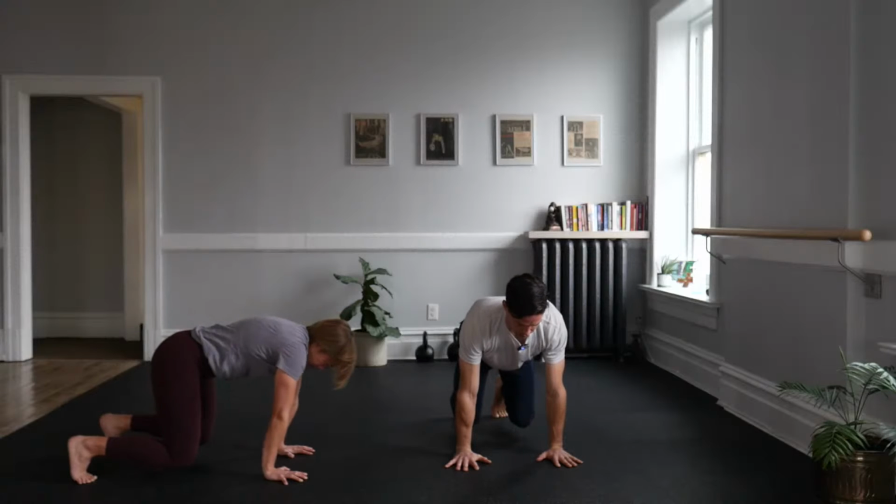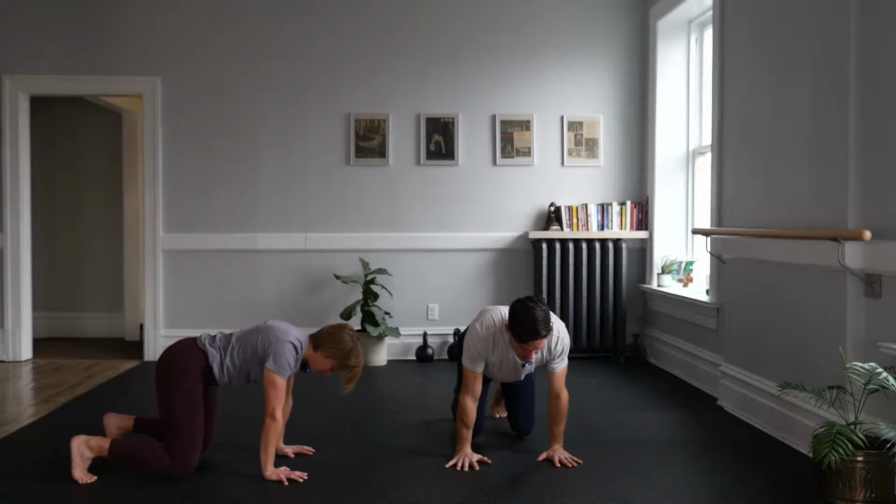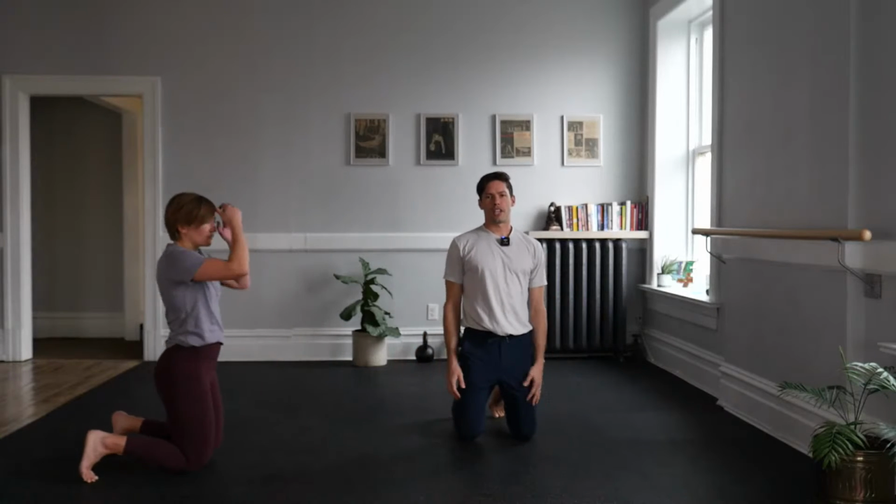Then press into the floor. Elevate the shoulders. Retract, knees down. Push the floor away. And shake.